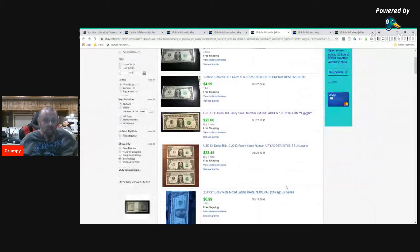Here's a small little five, 1 through 5. You know, they get a few dollars for it. This one is really interesting to me because I just don't understand what brings the value in those mixed lots. I'm going to switch back over and see my questions now. What? Look.